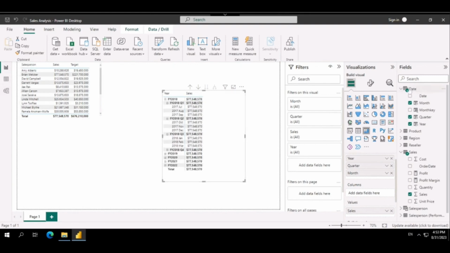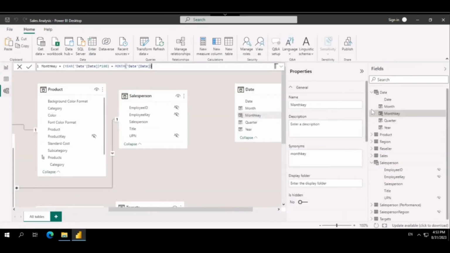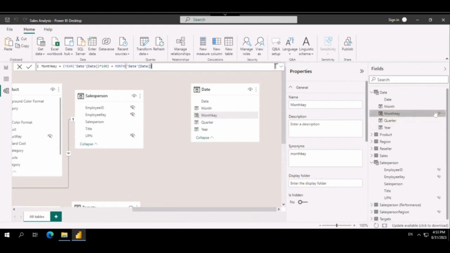Now we'll perform some operations on the date table. First, we'll hide this month key. If we go to the field's name, there's an eye icon. You just click on this one, and it will hide the month key from the report view.